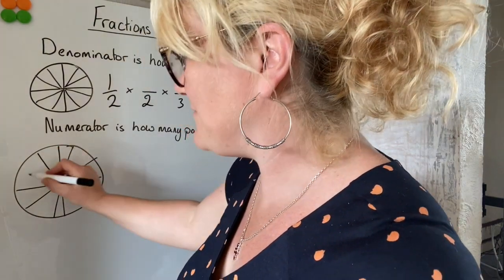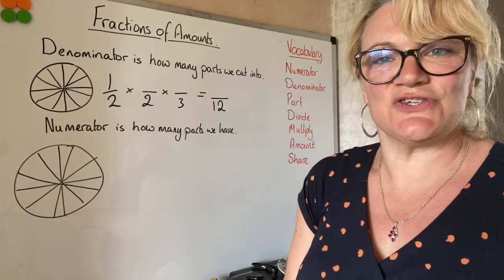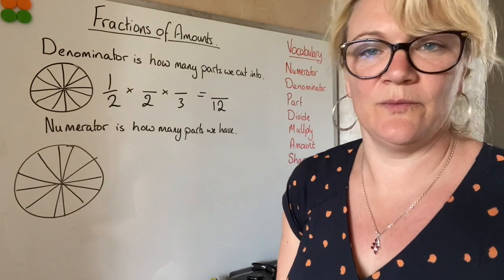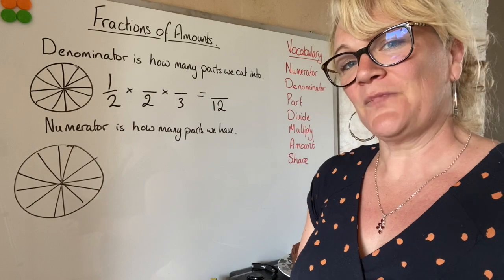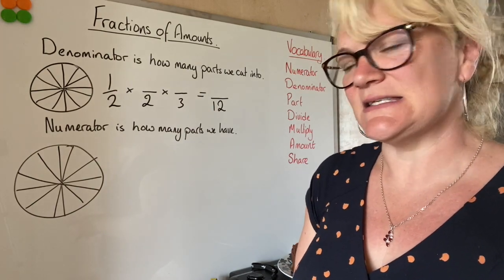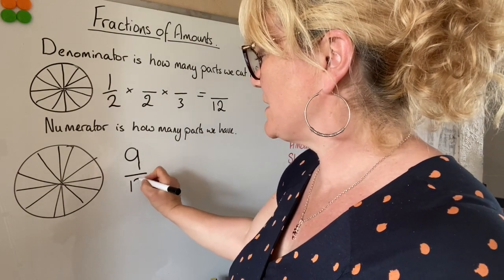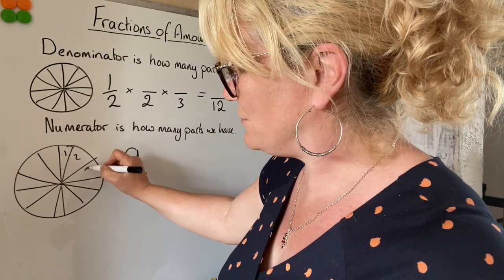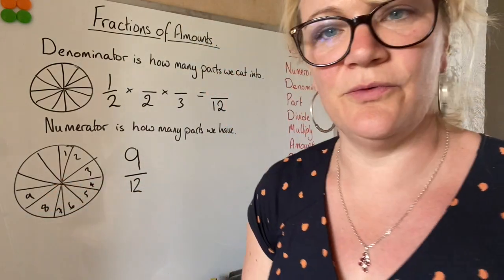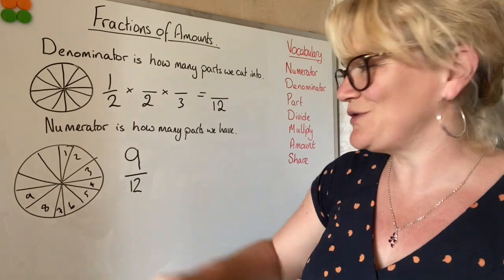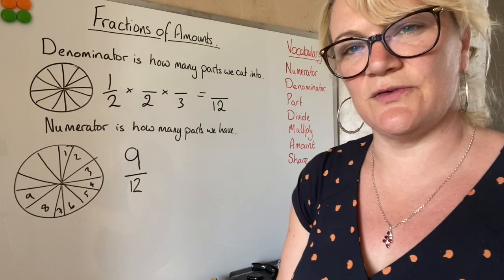So this evening at my mother-in-law's house party, where we're going to stand outside, stay 2 meters away and sing happy birthday, we're going to need 9 pieces of our cake. So the numerator is the 9, because we're going to have 1, 2, 3, 4, 5, 6, 7, 8, 9 people have a slice of their cake. So we'll have 3 slices left over. Our 9 is how many parts we've got.